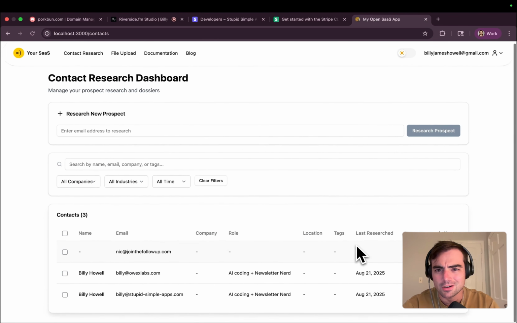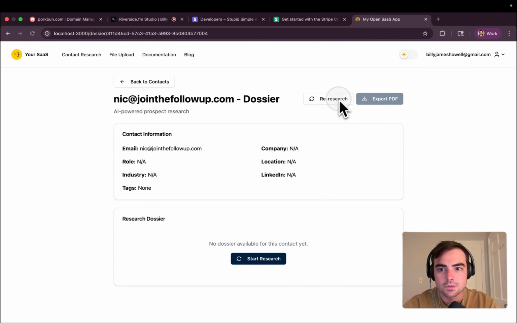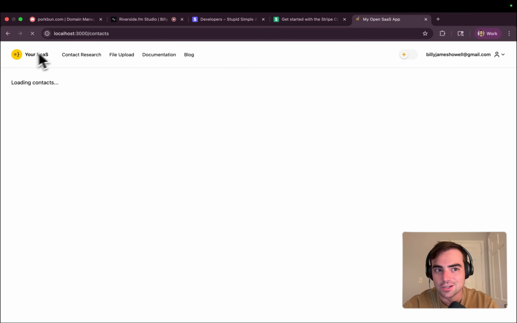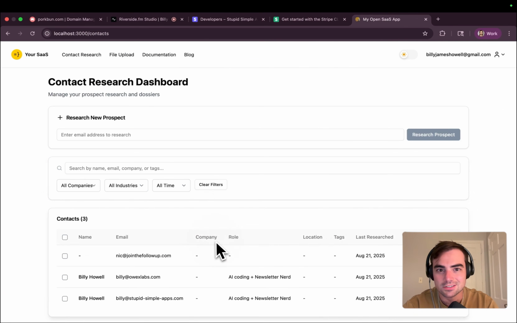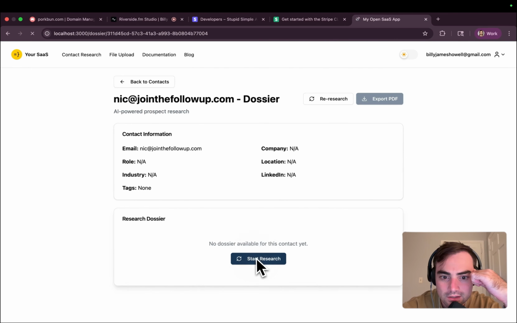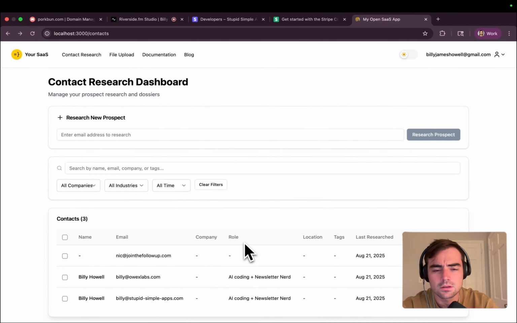Okay, I don't see a progress bar. Look how fast this loads. I'm just hitting refresh. It's so fast. It's lightning. Let's just do start research. Oh! That's weird.